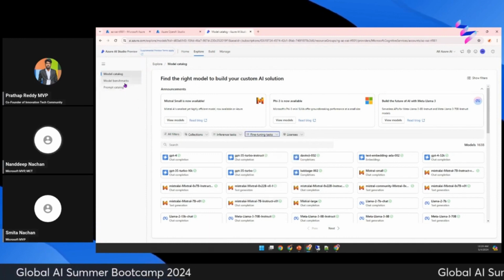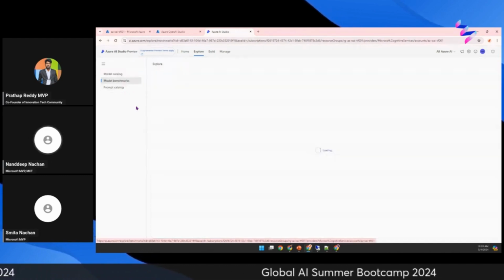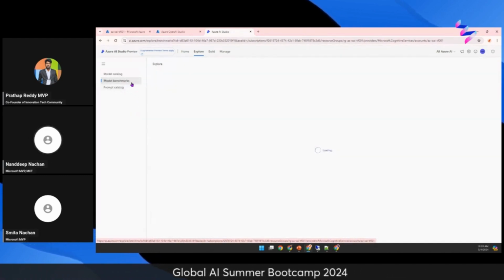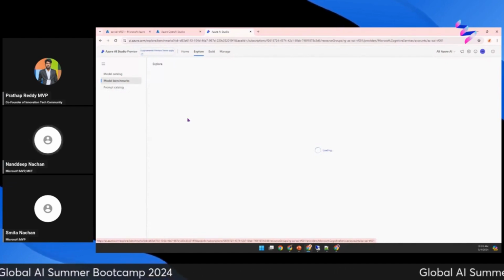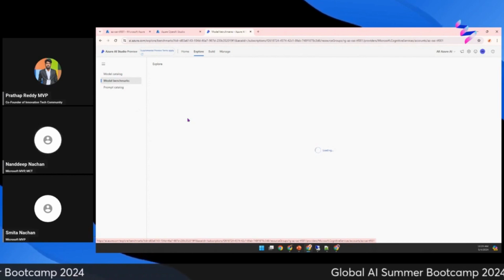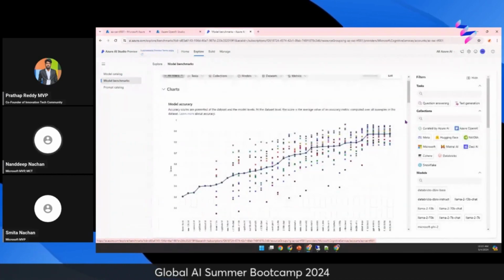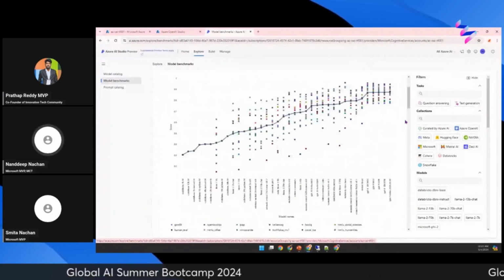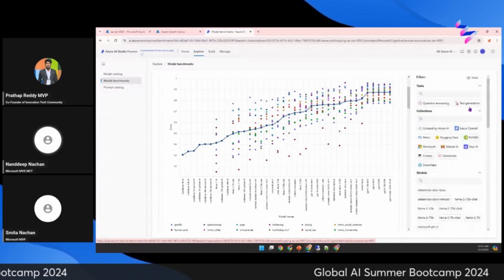At the same time, if you want to compare two models, or maybe more than two models, multiple models side by side, we have this model benchmark on the left-hand side. This page will help you compare the models and their capabilities alongside each other. On the default homepage, you should be able to see a comparison between all the models. But let's say we just want to make this comparison only for a specific thing, we can do that.